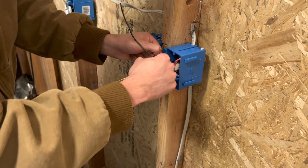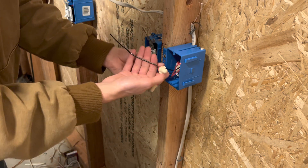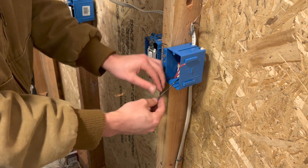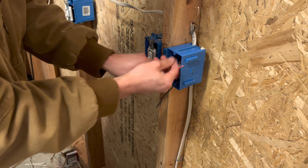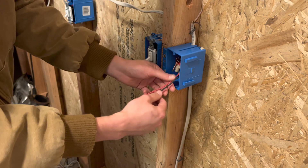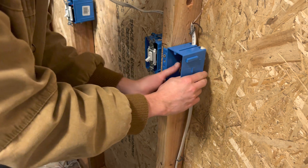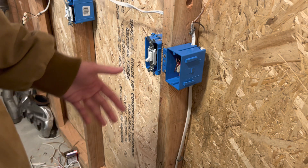That's how I've always done it, but it's really just whatever the spec calls for — if your boss wants it on the top, do it on the top; if they want it on the bottom, do it on the bottom. So: fold your ground wire in, fold your neutral, fold your hot and your switch leg — the red wire is your half-hot wire. That's pretty much it, straightforward.